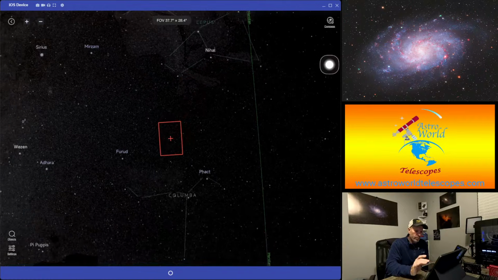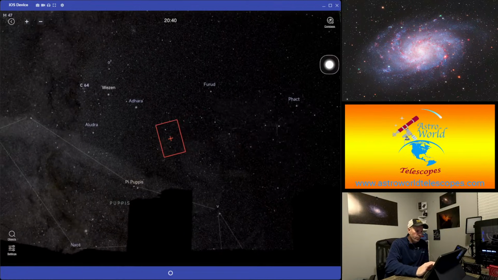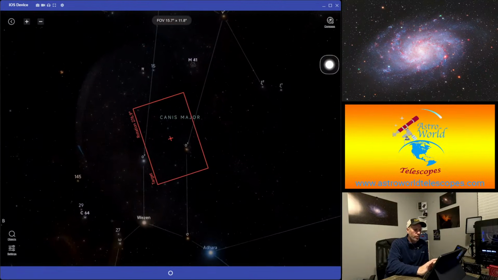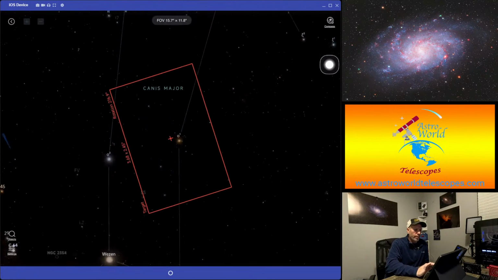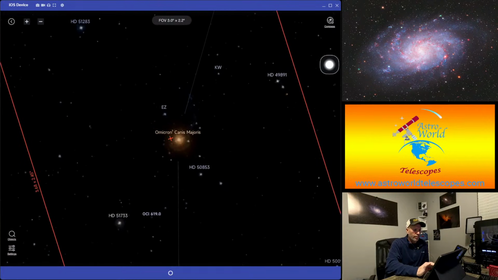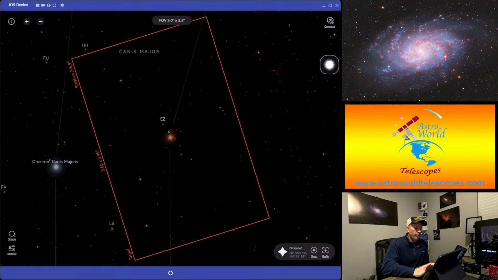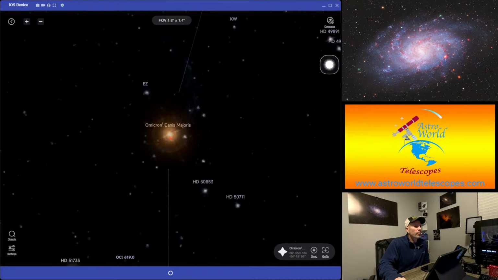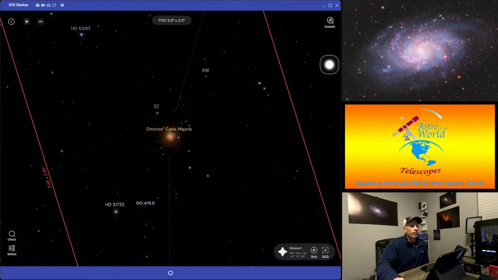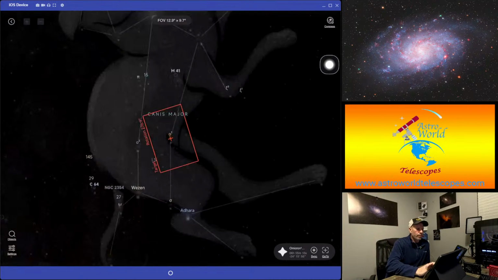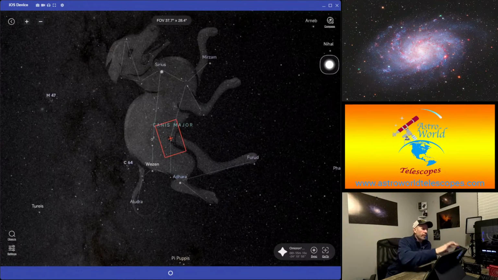Where is, oop, that's too close to the ground. So right here's the Dolphin Head Nebula. You can kind of see it right there, but that big old star is an issue always when I'm trying to image it. All right, let's go back and stop this one.